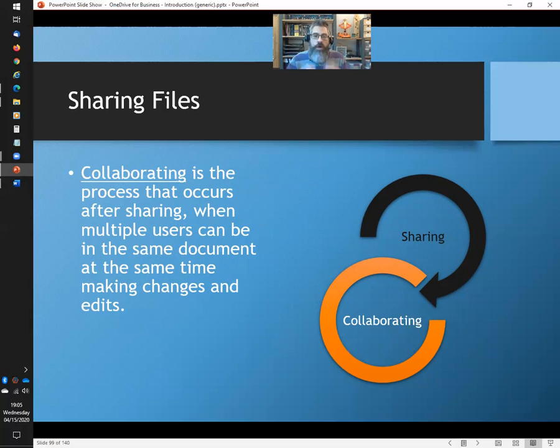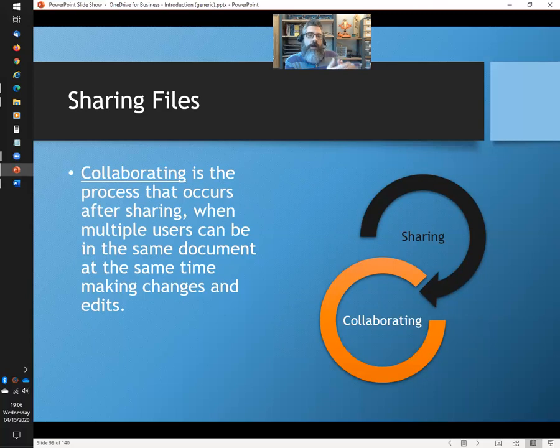And what that means is once I've shared a file, collaboration is the ability for all of us, or multiple people, to be in a file at the same time, okay? Again, this is where we're kind of shifting definitions on words. Yes, we've had shared drives on our networks for decades now, but almost always with networks, the file is shared, and yes, all of us can kind of work on the file when we can, but when it comes to networks, we can only work on them one at a time. So while we're collaborating, we're not really collaborating. I know that's an odd statement.